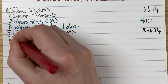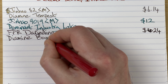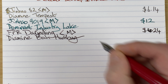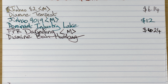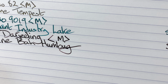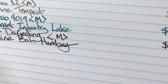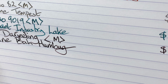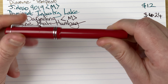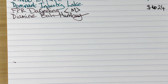The ink is by Diamine. And it's my favourite name, Bah Humbug. Another ink which should have hopefully a bit of sheen, and I think there might be a bit of shimmer in there. Let's just have a quick look. Yeah, you can see there that nice red coming through. And it looks a little bit like we've got a bit of gold popping out through it. What I'm going to do with this pen though, that's now empty, so into the clean out pot it goes. Let's just move this up ever so slightly.